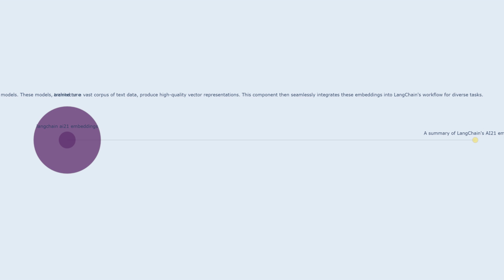These models, trained on a vast corpus of text data, produce high-quality vector representations. This component then seamlessly integrates these embeddings into LangChain's workflow for diverse tasks. The component essentially acts as a bridge between LangChain's capabilities and the advanced embedding models offered by AI21 Studio.